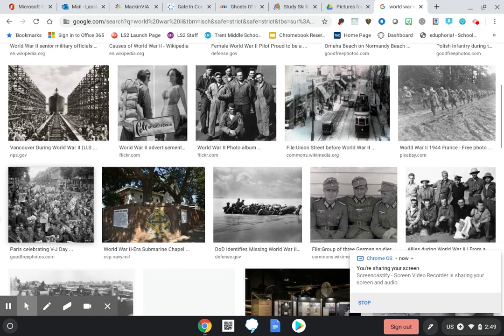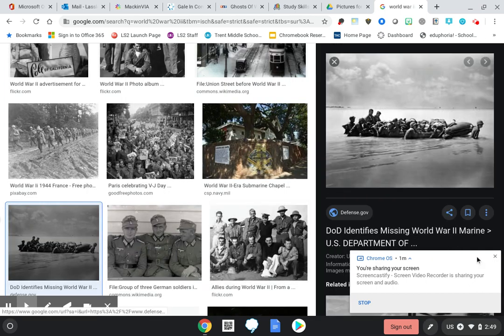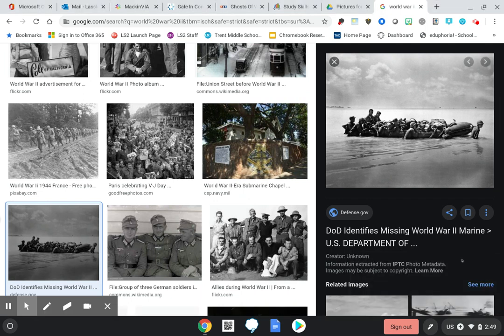It looks like some pretty cool ones that I've got going. That one's really cool, showing the ship. These are the men going out, just different things in here. So I'm going to do this one. This one's kind of a cool one. So I'm going to click on this and I'm actually going to get rid of this so you guys can see a little bit better.